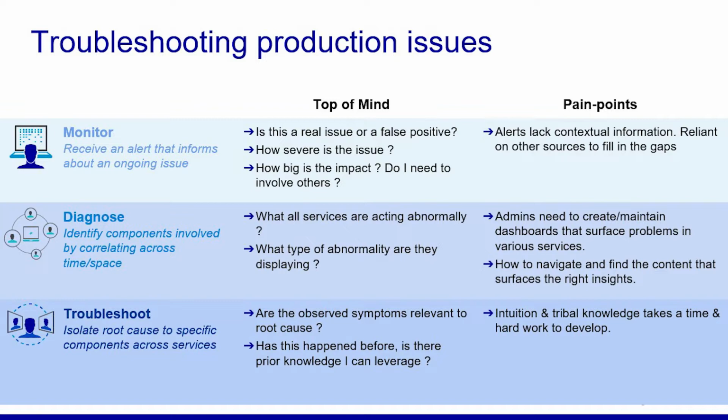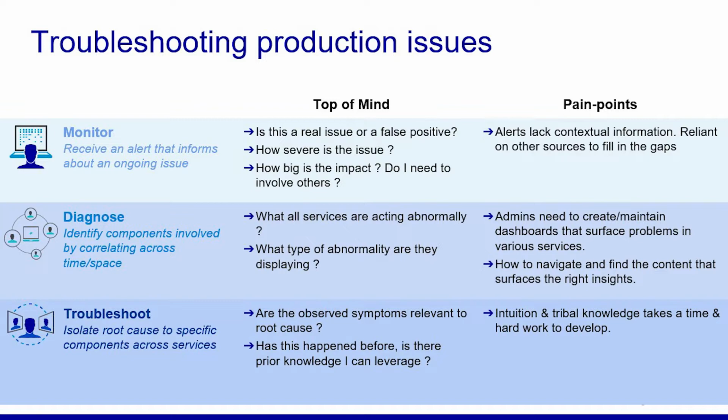The next is the diagnose step. Here you want to gather information about anything abnormal that is happening in the system that might help you get to the root cause quickly. The top of mind things are, what services are acting abnormally? What type of abnormality is being displayed here? And for that, you are looking for dashboards and other content to provide you the insights. Now, the biggest pain point is that someone needs to create and maintain that content, those dashboards and searches for you. And in addition, you need to know where exactly to go to find that content.